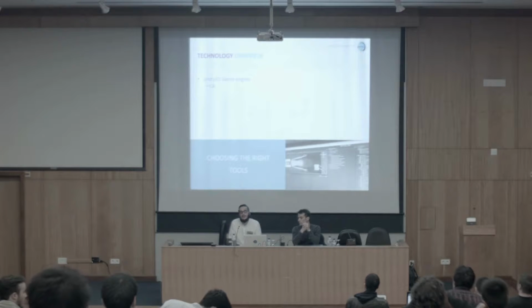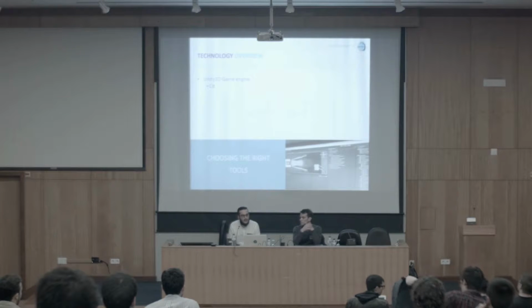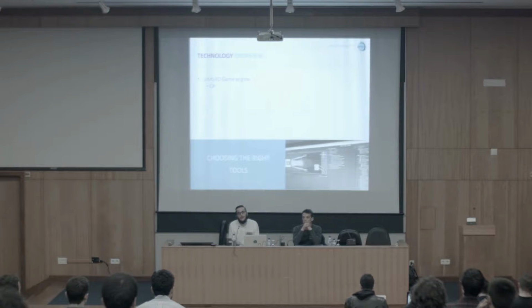So let me talk a little bit about the technology that we use to develop Body Interact. We use a commercial game engine, Unity 3D, with the C# language. All our development is in C#, and we find that it is the best language for our purpose. Unity 3D brings us some advantages, like a fast production pipeline and the possibility to export to different platforms, for example mobile, standalone, web, etc.